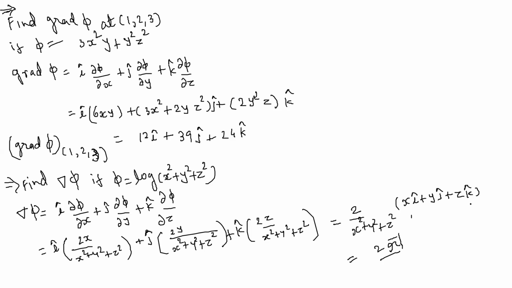xi plus yj plus zk. Okay, let me give you a hint. If I multiply xi plus yj plus zk into xi plus yj plus zk, if this bracket I multiply with itself, what will I get? R bar square? It's not R bar square, because now when you multiply xi plus yj plus zk with itself, vector dot product vector, when you multiply two vectors by dot product, you will get a scalar.